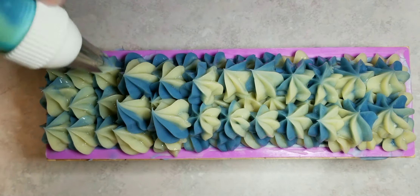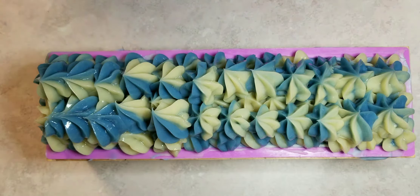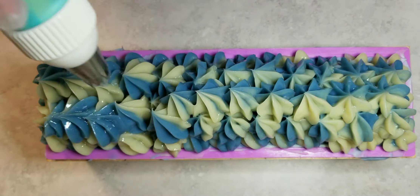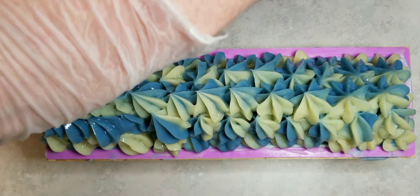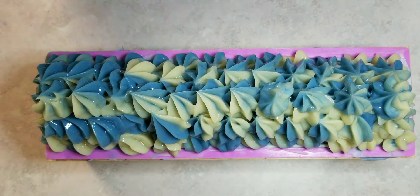I think this one's going to turn out pretty good. And I'm kind of excited to cut it because I have invested and got my first professional soap cutter, which I'm very excited about. So now all of our bars will be exactly the same size — there won't be any of those wavy cuts, because I was cutting all of my bars by hand with a wire cutter. Everything is going to be a lot more straight, each bar will weigh the exact same amount, and it just makes for a nice finished bar to have a really good soap cutter.